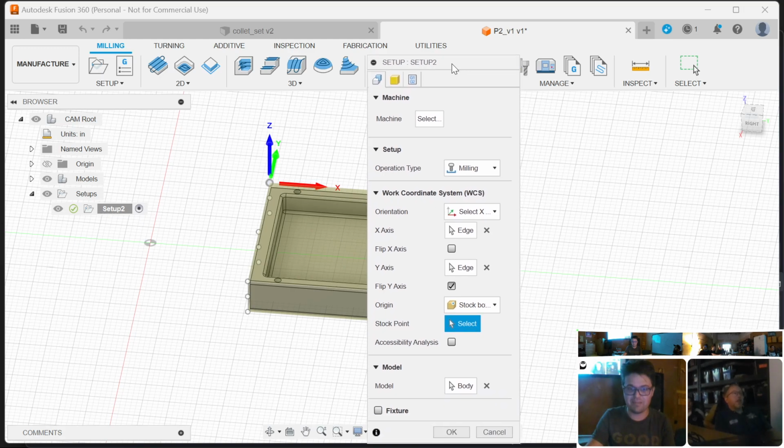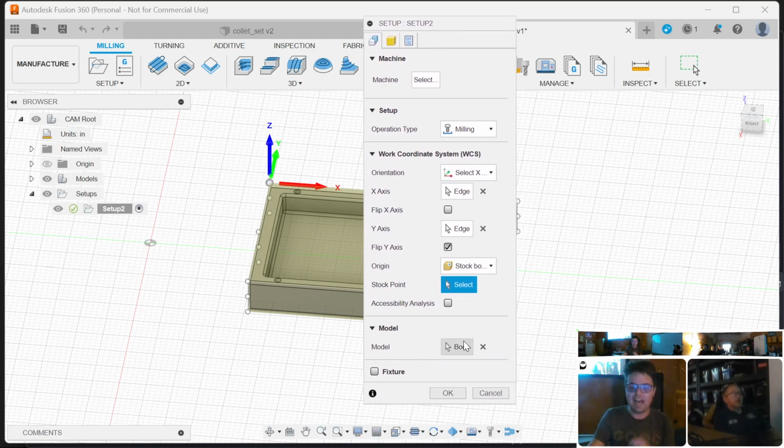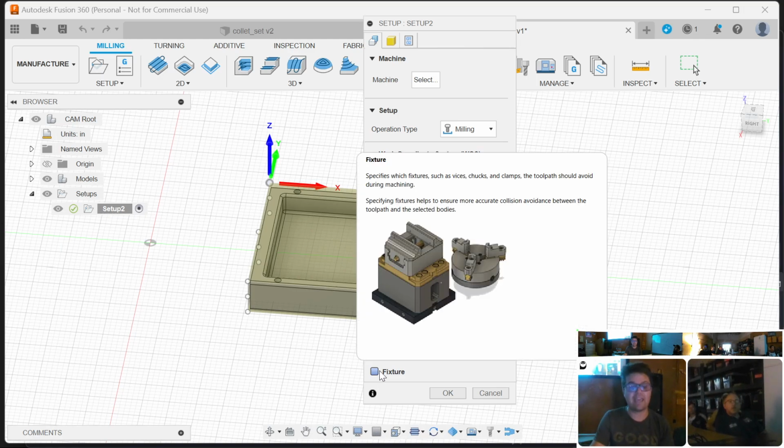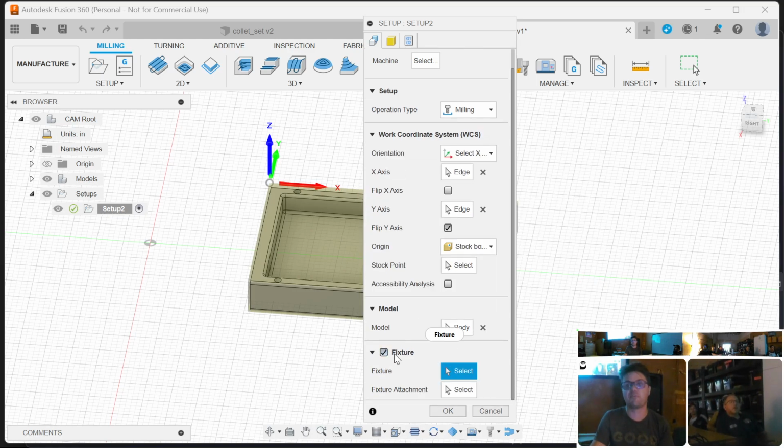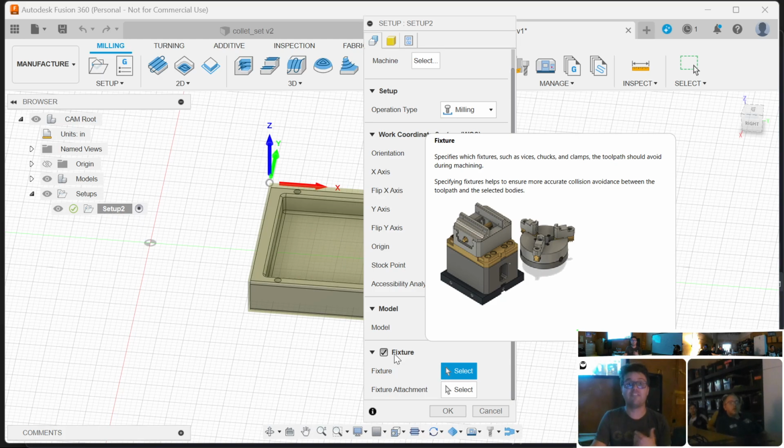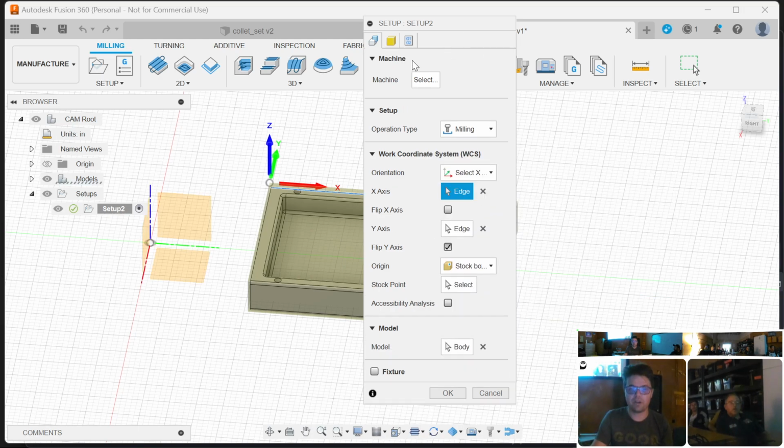Oh, and of course, why did it make it bigger? Fusion 360, you're mean. There's a model option here for if I had in the design side of this designed like 9 parts, and I was actually only going to CNC one of them, you could select which of the 9 parts would be done there. Fixture can be very useful, which is you can actually bring in a 3D model of the vise that is holding this part and tell Fusion 360 what the vise is shaped like, and then Fusion 360 is smart enough to design toolpaths to dodge the vise. I've not done that a lot, but yeah, you can do that if you so care to. We're going to keep it relatively simple.